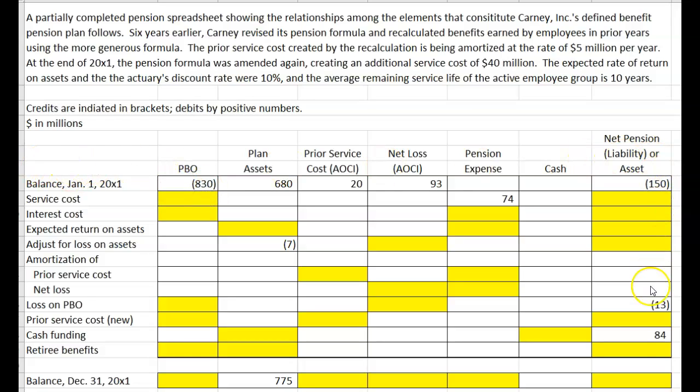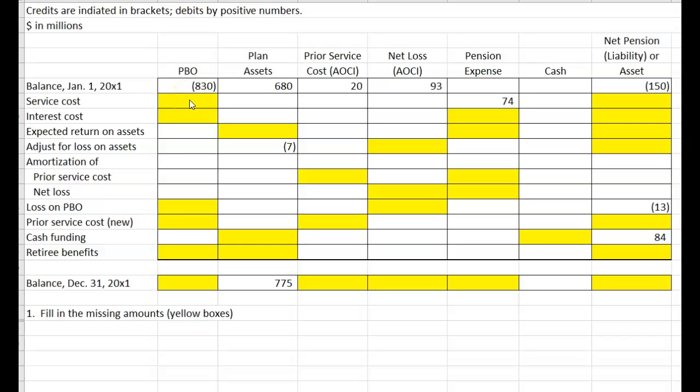Now that we have the facts of all this straight, let's see what we can do about filling in the numbers for the PBO. We're going to get to a point where we can't calculate any more numbers until we have other calculations done. But let's start with the PBO and see where we end up. Once again, it's important to remember that the PBO represents a liability to the company. So increases to the PBO should be shown as credits with brackets around the number, and decreases to the PBO should be shown as a debit without brackets around the number.